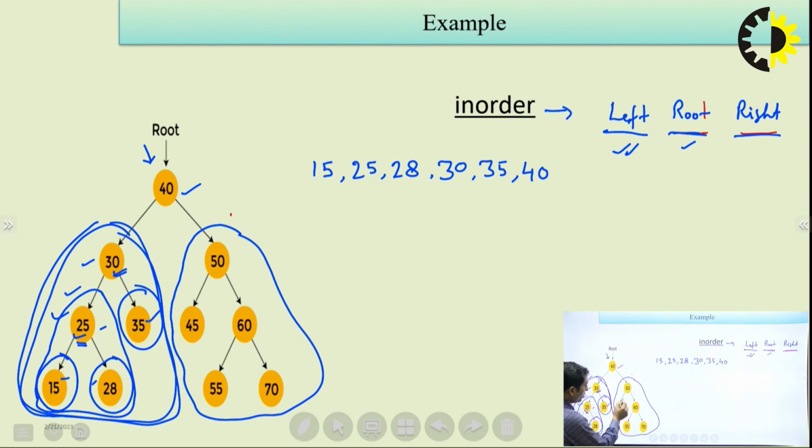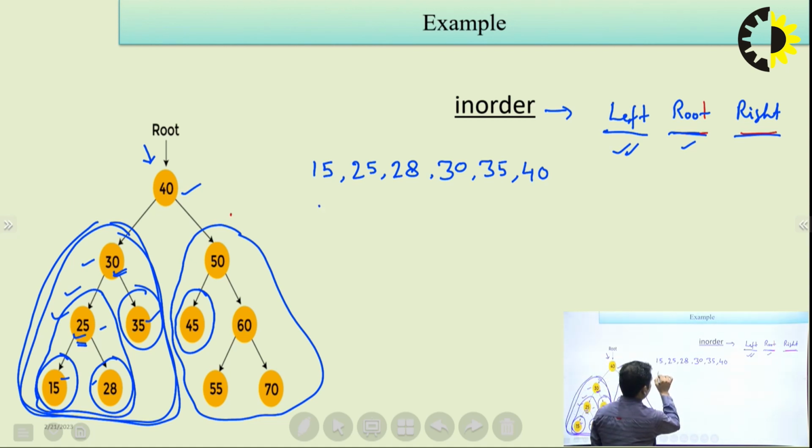Now in the left portion for this subtree, this is the 45, only one node is here, so visit this particular node. In this subtree root, we already visited the left portion, then visit the root, that is 50, so write the 50 here.